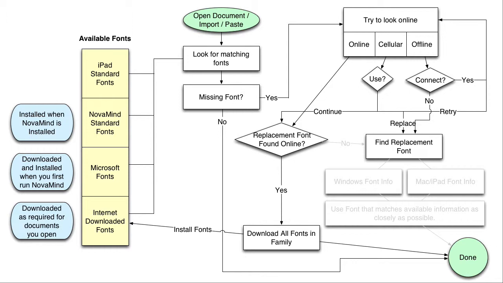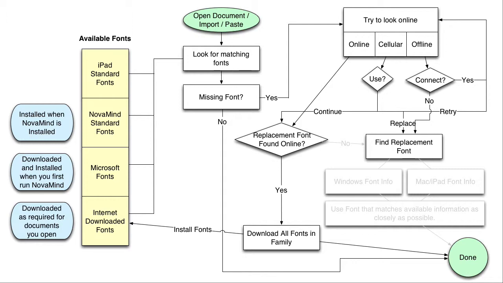When NovaMind finds a font that's required in your document, it will be downloaded once and will always be available in NovaMind after that. If you use the document on another iPad, it would need to download the font there too. If you delete the underlying application data, NovaMind will find the font if it's still on your iPad, or if for some reason the font itself goes missing, NovaMind will be able to download it again.